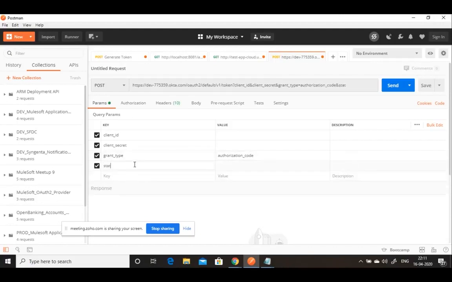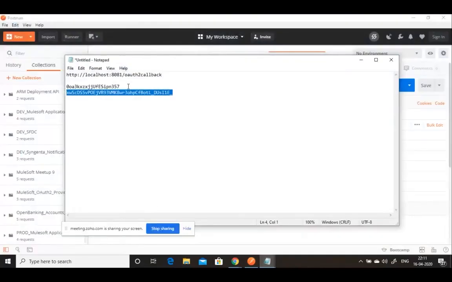Then you can pass state. Okay, then apart from that, you have to pass the redirect URI, and the important parameter we need to pass is the code. Okay, so let me copy the parameters one by one again.